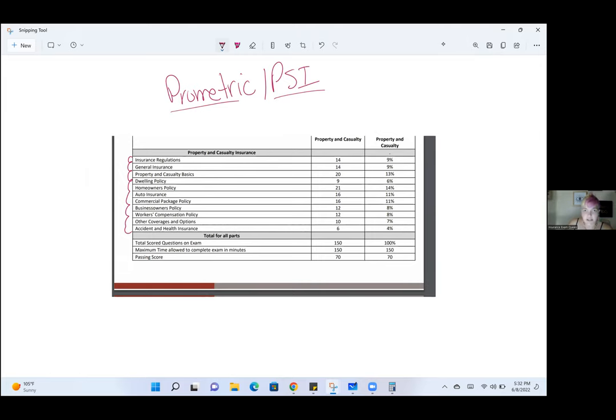Focus in on how many questions will come from each chapter. So this is the one where you're going to say, okay, 20 is really big, 21 is really big, 16 is big, 14 is big, and then you've got the 12s down here. Now I'm going to label these according to what is easy to study. It is easy to study just agreed, general, and PNC. It is easier to study auto and other.